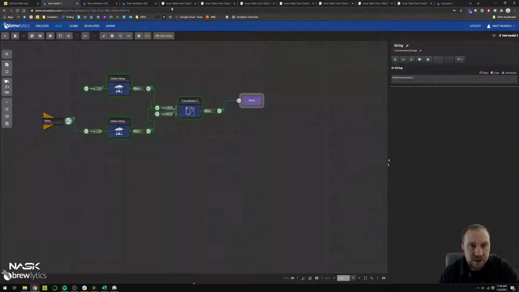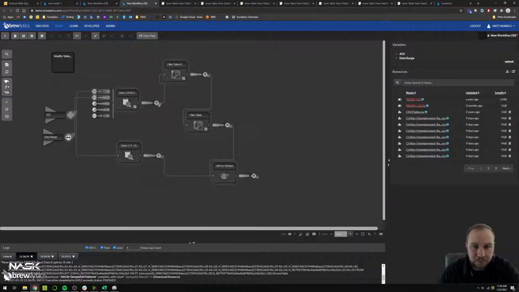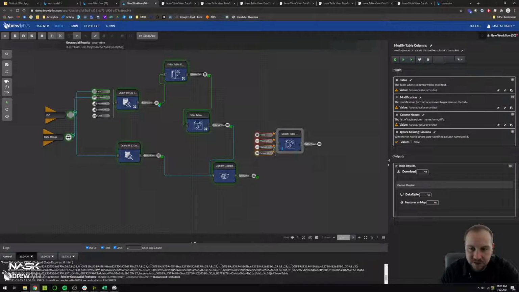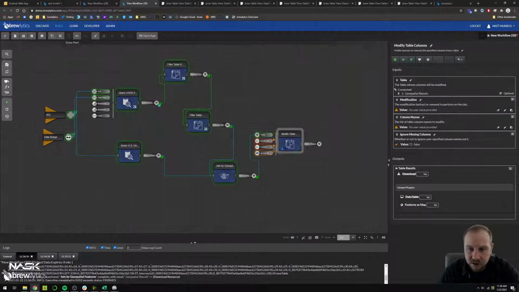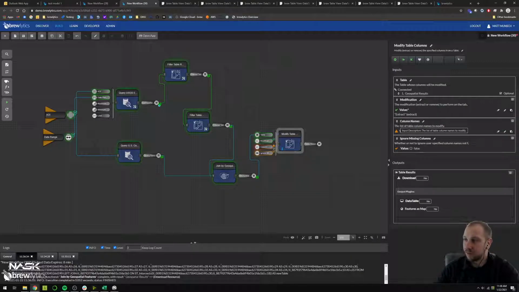So one of the things that you can do very easily is manipulating the data, like removing columns from a data set. If I pull in this modify table column functional, I can do something like remove columns, or I can extract columns. And so I'm going to extract a few columns from here, meaning I'm going to specify the columns in that functional output that I want to keep.